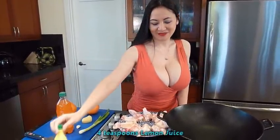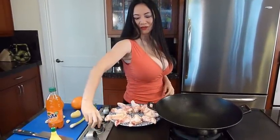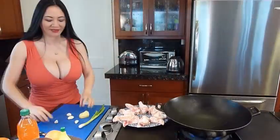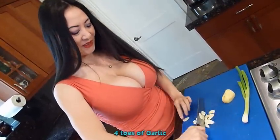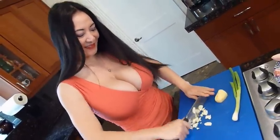Okay, so first thing I need to start, turn on more fire, make it hot. I will cut the garlic first. Make really small pieces. Four garlics. I use four garlics.